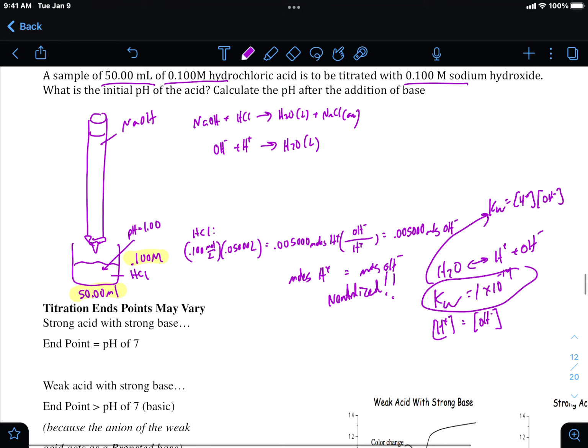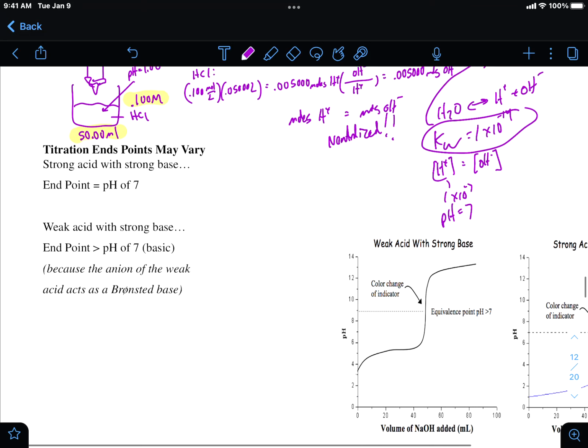So if I said, what is the pH now after the acid and base have neutralized each other, you would take the negative log of H plus, which is 1 times 10 to the minus 7. Therefore, your pH would be what? Yeah, 7. Okay, technically, this is what is happening during a strong acid, strong base titration. And hoping that makes sense, both stoichiometry-wise and reaction-wise. Okay.